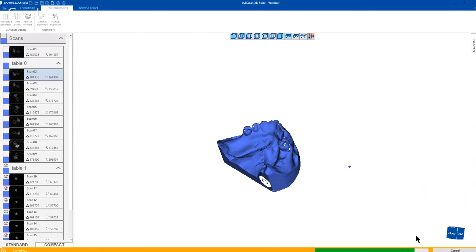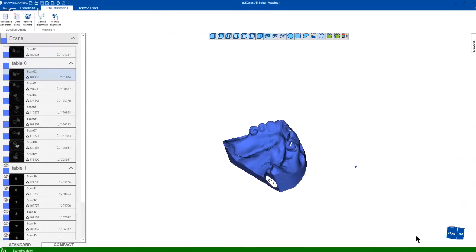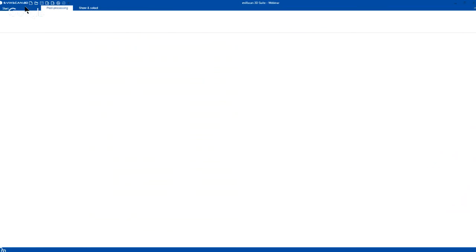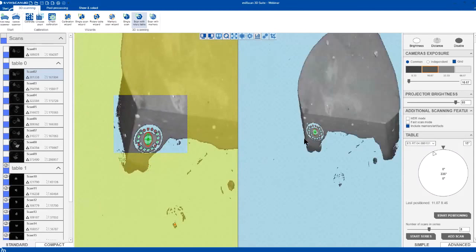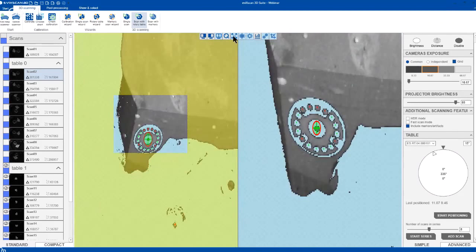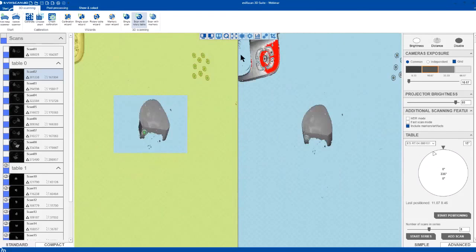As you see, as I mentioned before, the scanning process is much faster than before because we use multi-thread. As you see, in a few seconds, we've got the whole 8 scans in the series. Now I can change the position of the model. As you see, we've got the model in a different position. Again, we can check our marker is recognized. So now we can make another series.